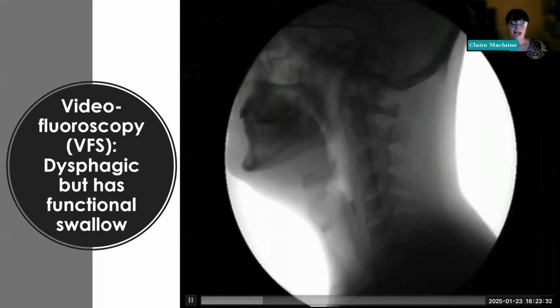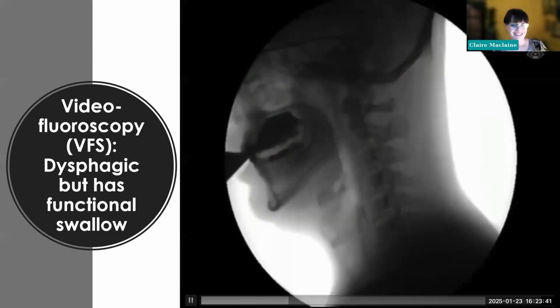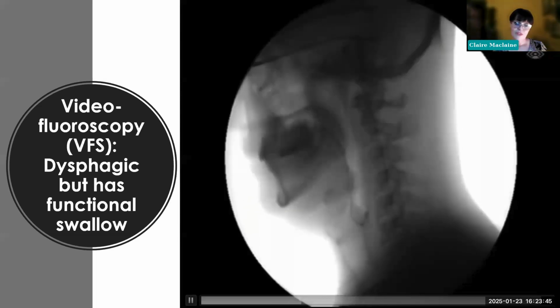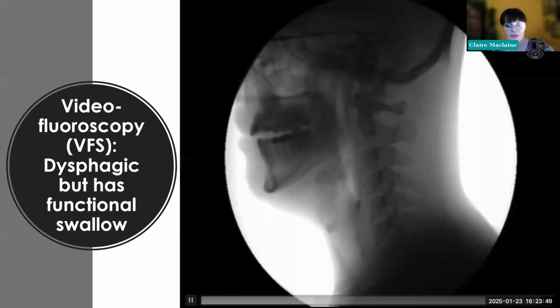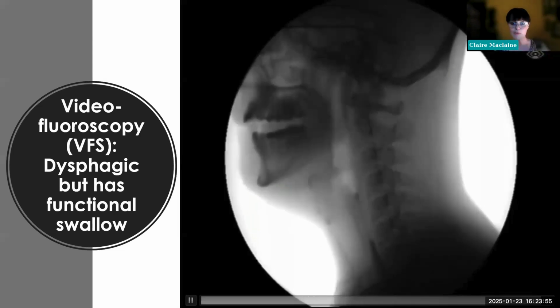What you see in the black, that's the barium, and there's just a little bit sitting there. You can see a little bit sitting. I'm pointing, and you can't see me pointing. You see, there's no cough. Doesn't look like anything goes down into the airway, but there's a little bit sitting there, right on top of the crown. But it looks like they've got some sensation and they're able to clear it, and that's a good sign. Do they have a spontaneous swallow, or do they need the SLT to say swallow, swallow, swallow?